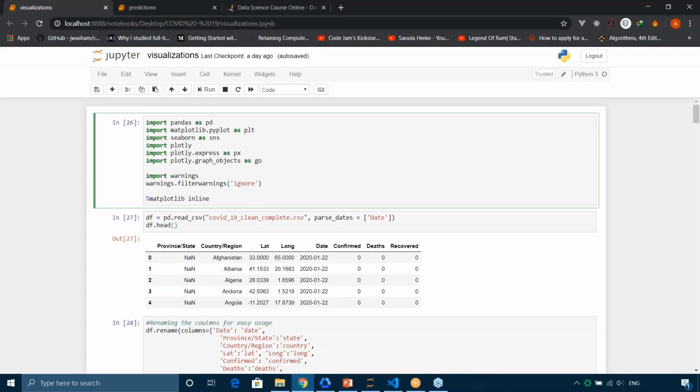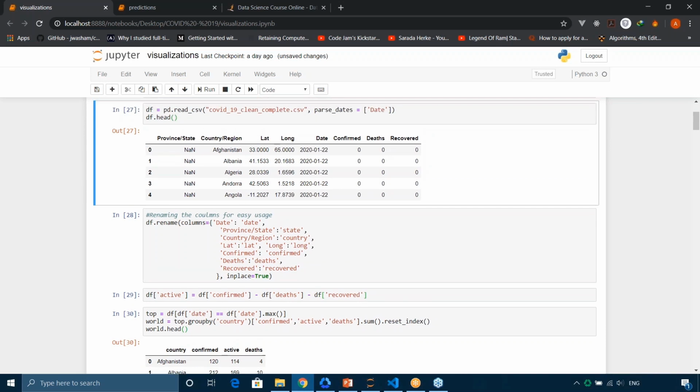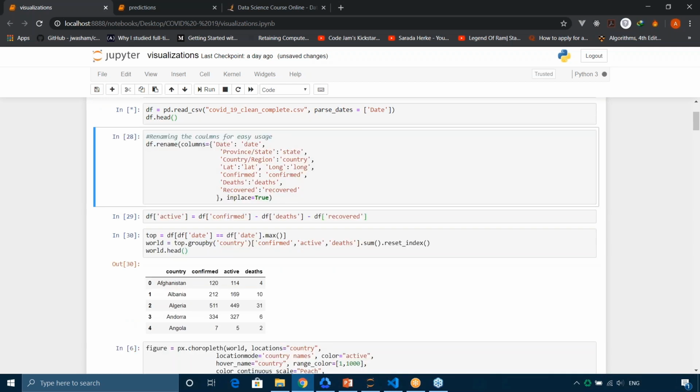I've taken the liberty of downloading the data sets from the website called Kaggle and the Indian Ministry of Health and Human Resource Management. So I have downloaded the data sets on coronavirus from there. I have imported a lot of packages and we'll go through how to use them one by one. So the first thing I'm doing is importing the data that I want. I'm importing it and converting it into a data frame using pandas. So I do that and I take a look at the first 5 records.